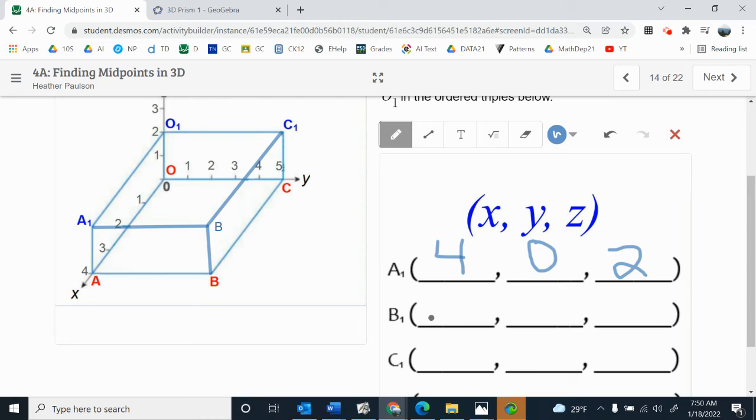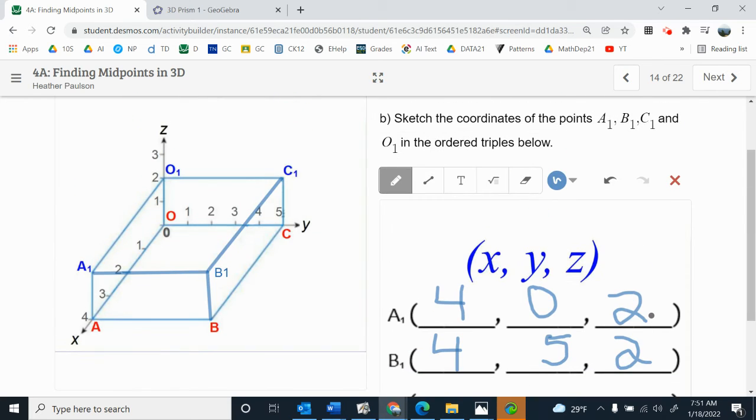I'm also going to look at B1, and this is actually B1. And B1, excuse me, has coordinates of 4 initially on the x-axis, and then notice that it goes out 5 spaces on the y-axis, and lastly up 2 for the z-axis. So continue finding those points.